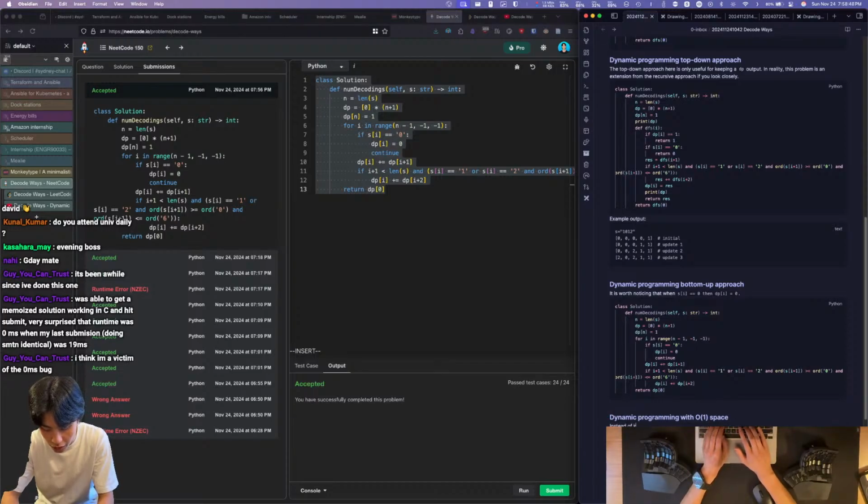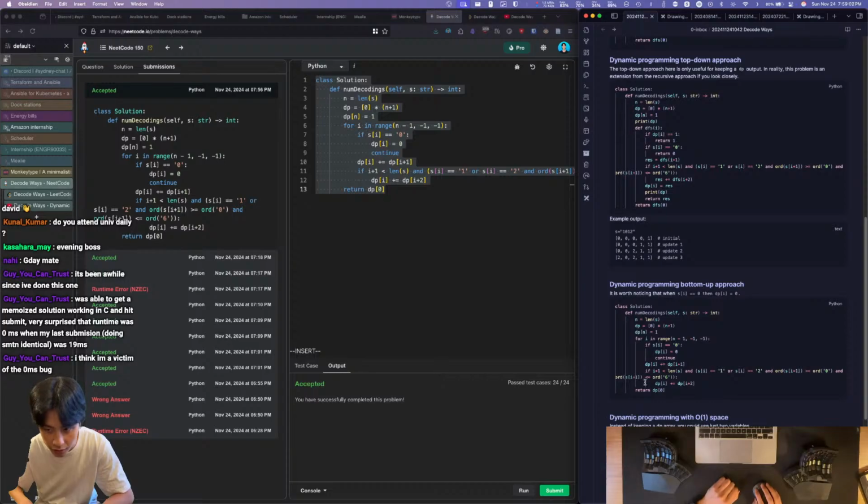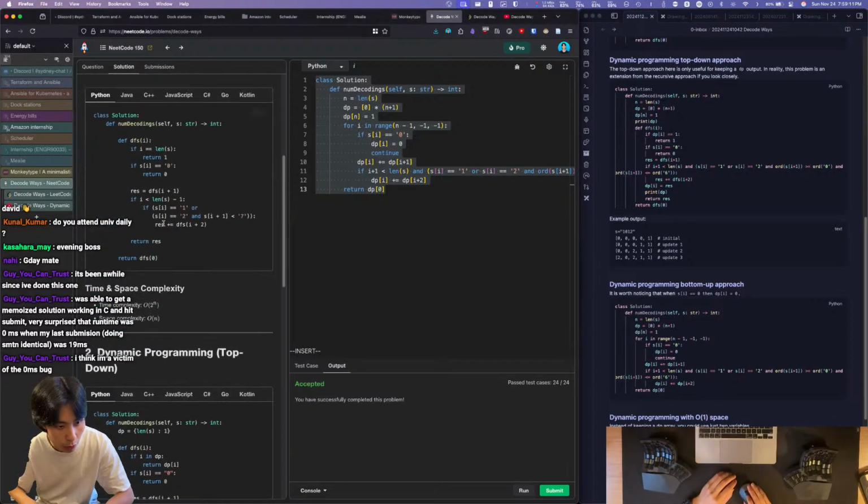Instead of keeping a dp array, you could use just 2 variables. Now, how you do that is a good question. Let's have a look.